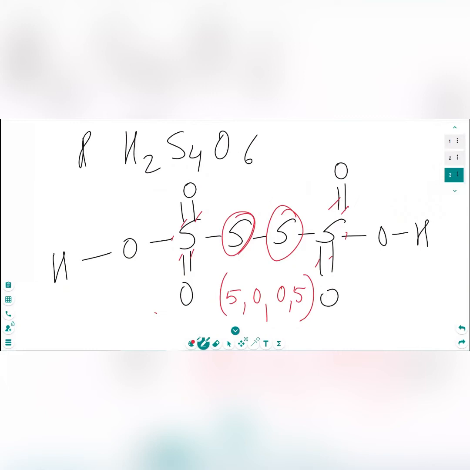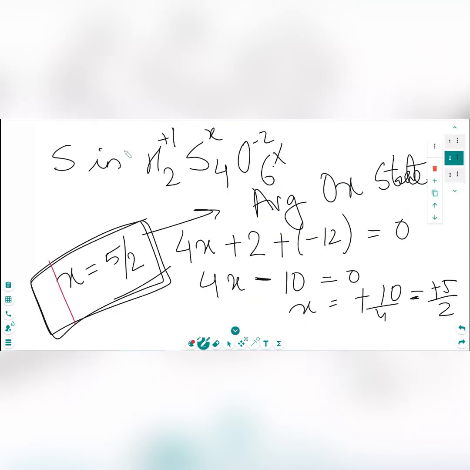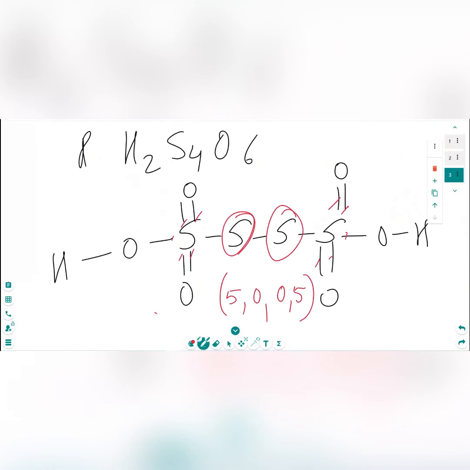Very typical questions. They do ask in exams also. Although it is high level, maybe school exams they don't ask, but yes, you should know. So when it comes in the exam and people take out this, they get it wrong. Why? Because it is considered the average oxidation state. And in this case, you will have to draw the diagram of H2S4O6 and then take out these states.